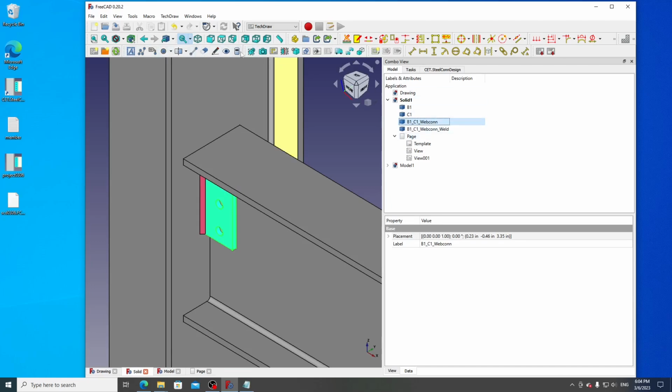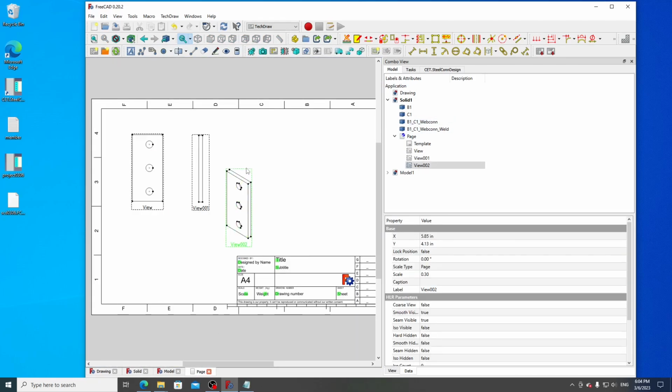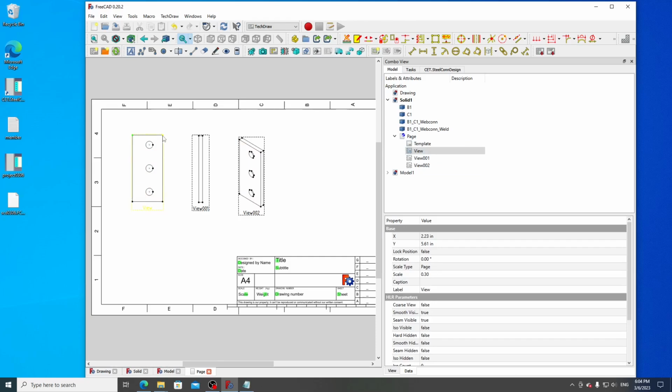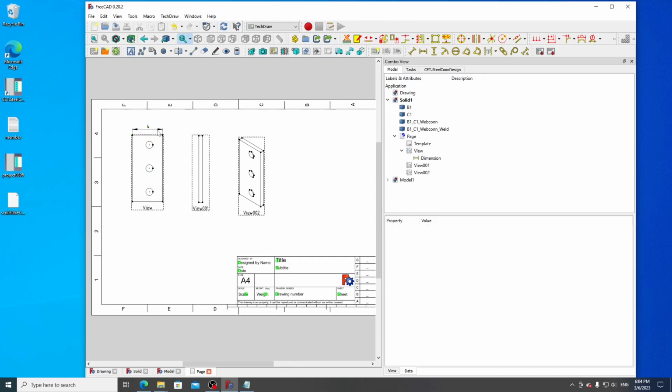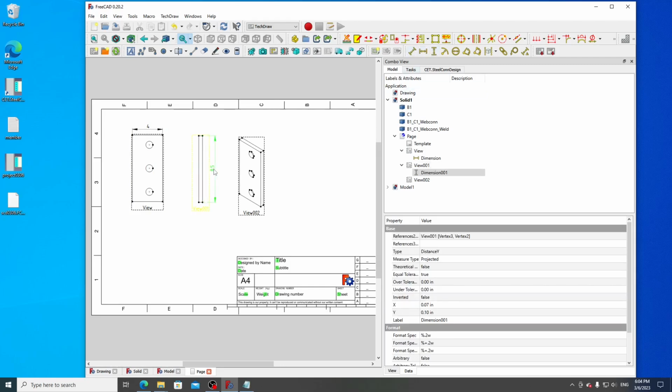Please refer to the FreeCAD manual to learn how to customize the default drawing page and page templates. For 2D engineering drawings, it is necessary to add dimensions. Now we will add the width dimension for the plate. Select the start point, then select the end point while holding the Control key. Then click the Insert Horizontal Dimension toolbar button. A horizontal dimension, 4 inches, is added. By repeating similar steps, we can add a vertical dimension, 8.5 inches, to our drawings.